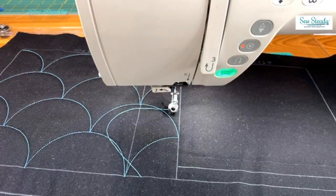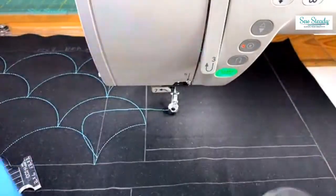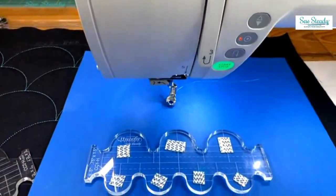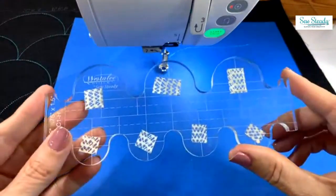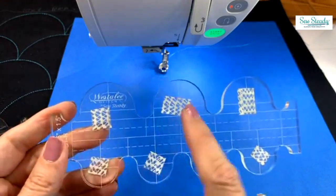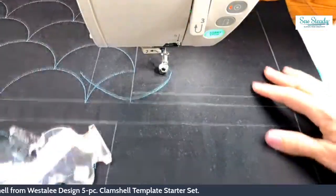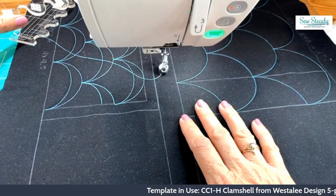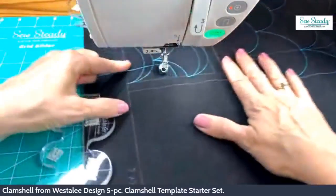I'm going to show you just a few additional ones. So this one is CC1 — it has a two-inch and a one-and-a-half-inch on here. I like having lots of great sizes — it's so cool and so easy to use. What I thought we would do with this one is show the idea of how you could make rainbow clamshells. When we do this, we have to make the biggest ones first. So this is one-and-a-half, two — and three is too big — so we'll use our little one. Let's make our twos because those will be the biggest ones for this, and they'll fit in this space.